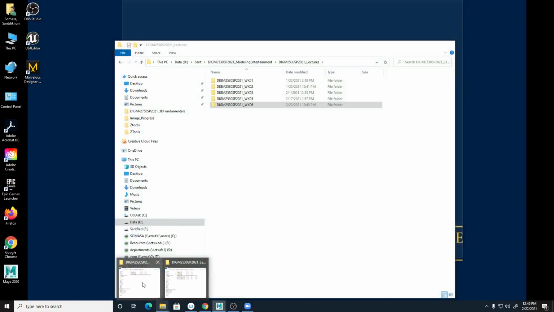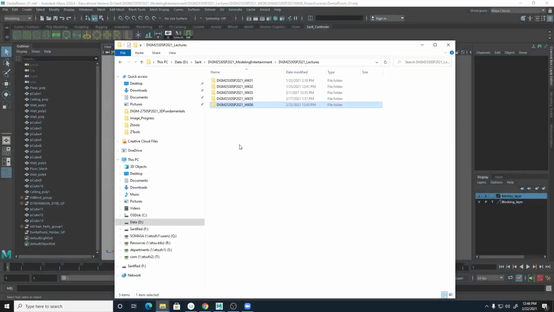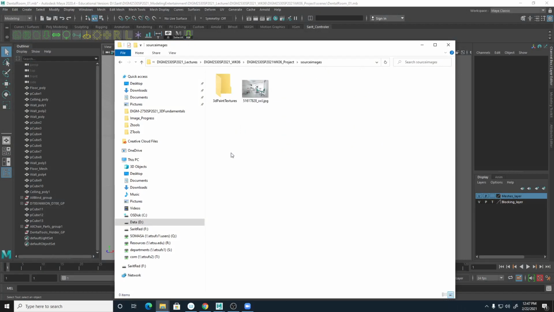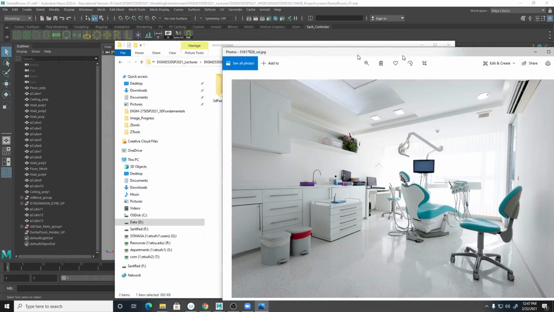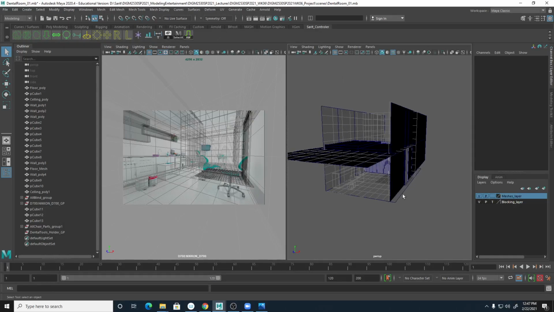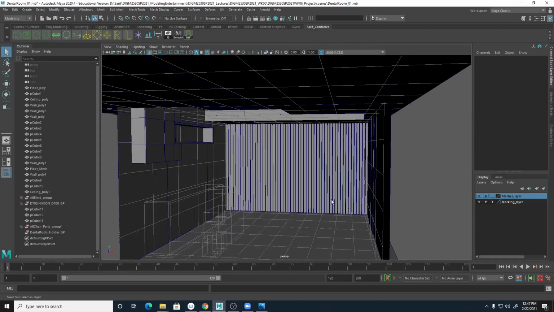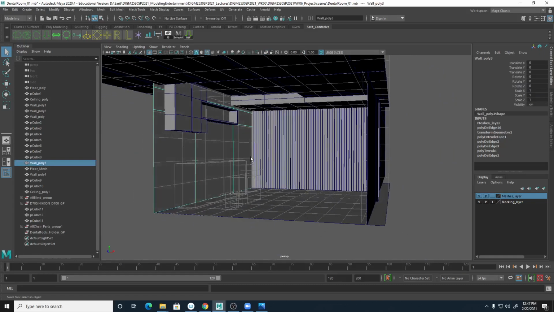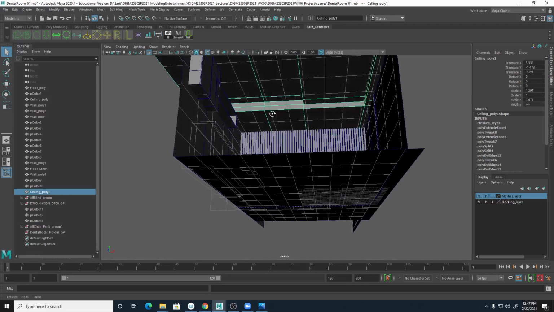Let me also bring up the image because it's really hard to see. So that's the image on there. So now today this is what we're gonna do. We're gonna add a little detail on the ceiling.